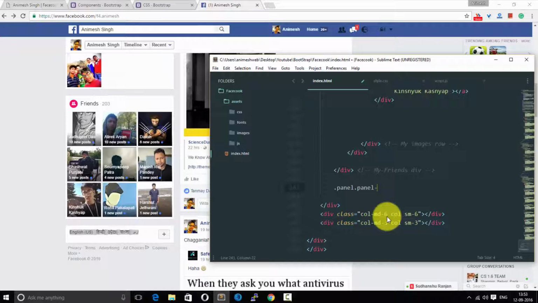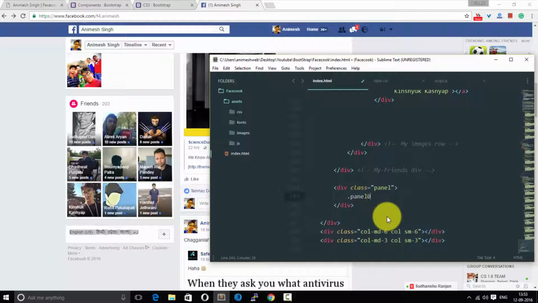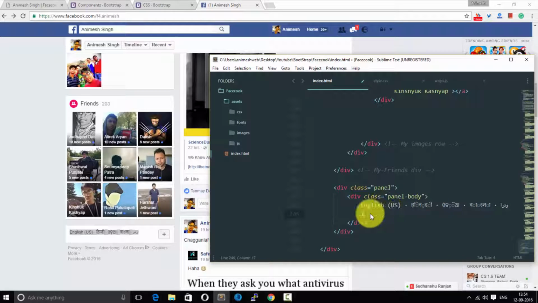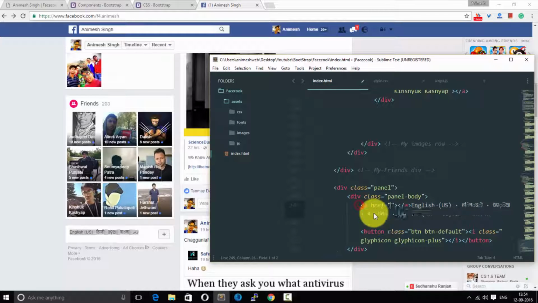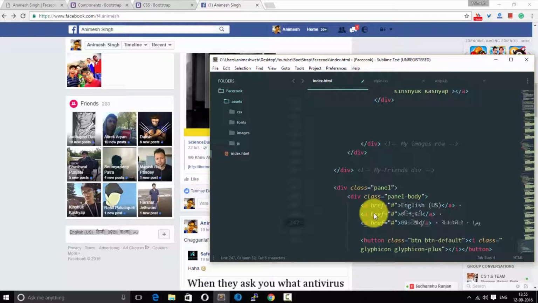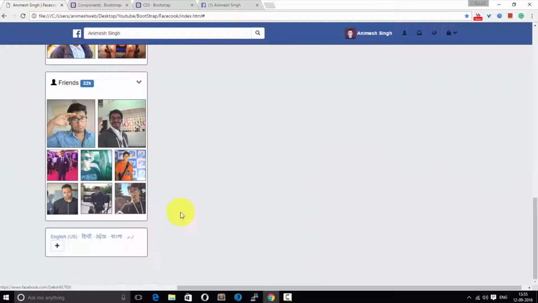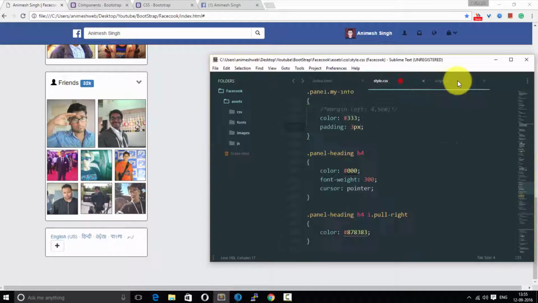First of all, let's get started by adding a copy a language section. So add a panel body and give it a button to default and significance to a plus sign, and just quickly add this inside a ref, though there will be no break in the line, it will be continuous. So let's see how it looks. I guess that button should be above all this.